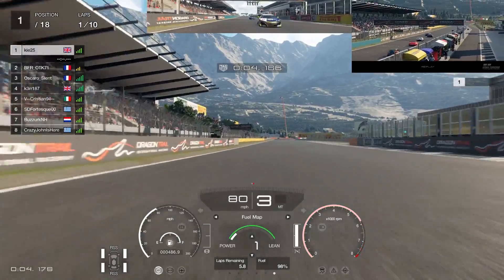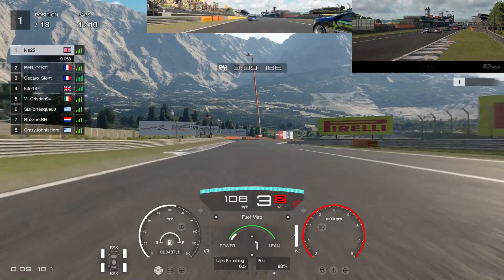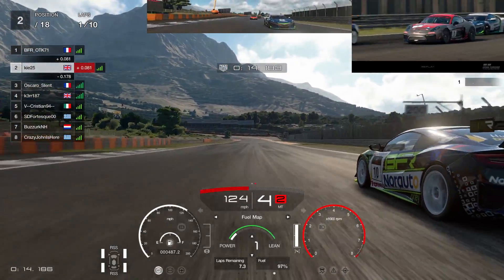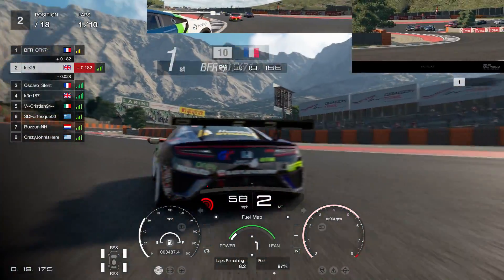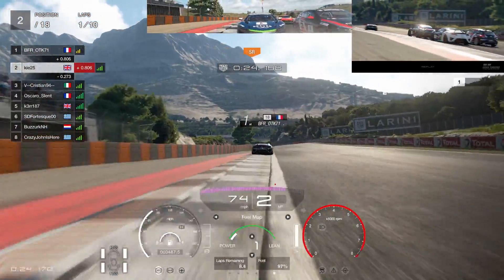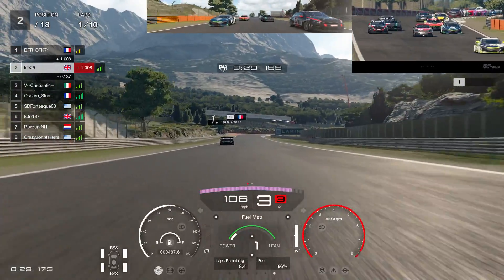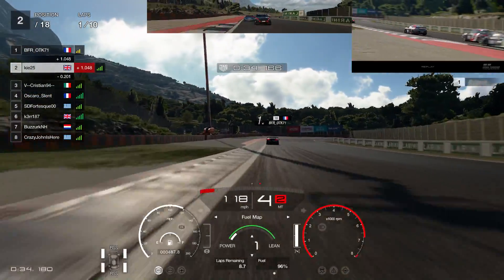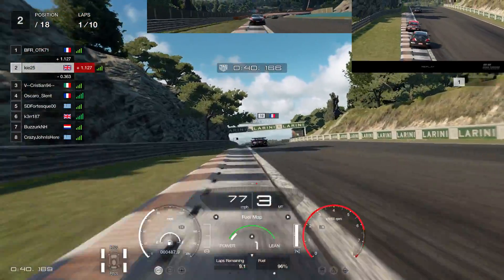Starting from pole, annoyingly as the lights go out, you see the revs — it starts me pretty much at the end of first gear. There's no way I can get to second gear quick enough, which makes it hit the limiter and gives up first place. So my pole position basically wasn't pole position — it was nearly third position. Oscar Ascent nearly makes a move down the inside as I try to brake late. I managed to hold on to P2 after the start. A few cars got very close to the rear of my car. I think one may have tapped me, but I got away with that — the rear nearly went on me, but I managed to save it and hold on to P2.